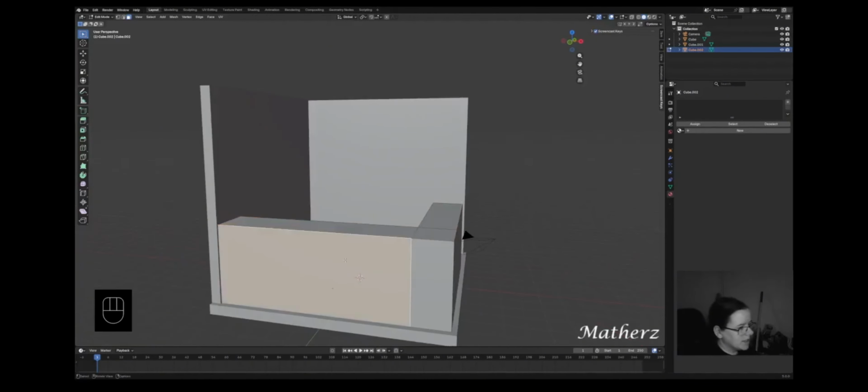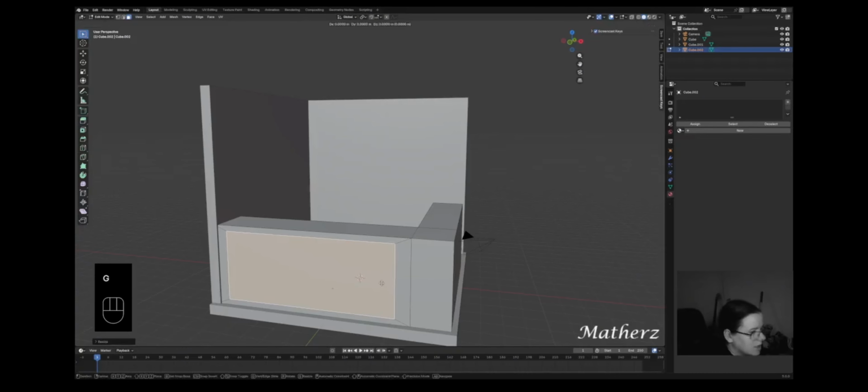I'm going to take this face, and I'm going to go E for extrude, and leave it where it is. Let's select that face again. Going to go E for extrude, and bring it in just slightly. So let's go S for scale. I'm just going to give it a slight border just around the outside.